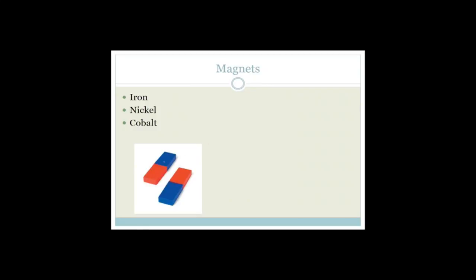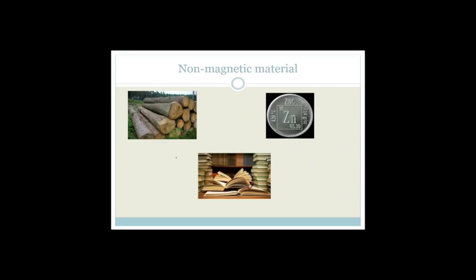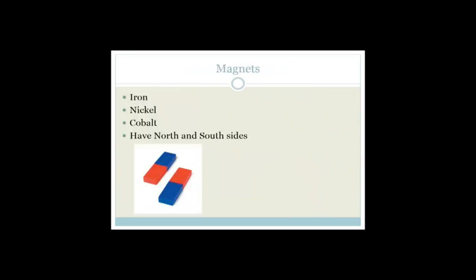Okay, what you need to know as well is that we tend to define, just as much as we define batteries as having a positive and a negative side, magnets have a north and a south side. Sorry, just let me go back a second. Always look at this as just by definition: the red is going to be the north and the blue is going to be the south. So red is north and blue is south.